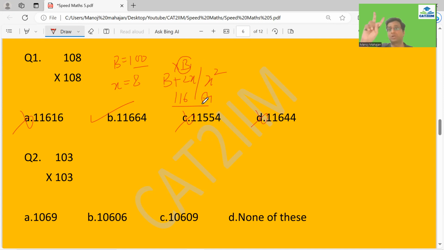And we are leaving 2 digits. So automatically, the left hand side is multiplied with 100. Let's quickly apply on this also. So x is what? 3 over here. So 3 square is 9. Insert a 0 for sure. Then 100 plus double of 3, that is 10609. So that is my option C out here.